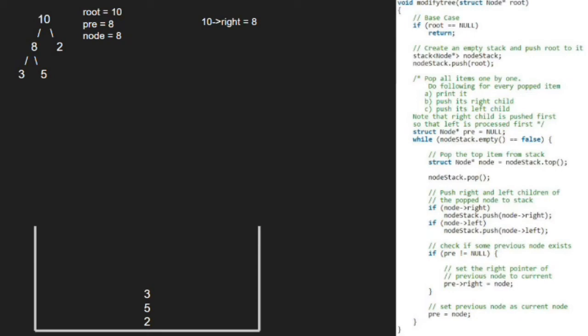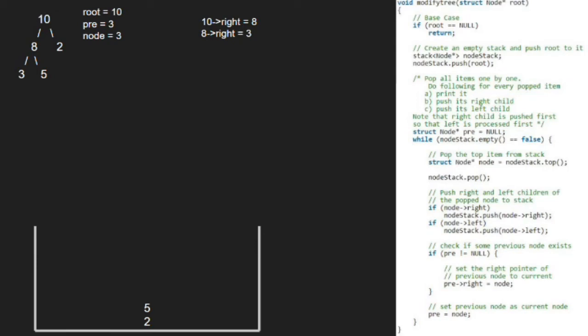We continue with the while loop as the stack is not empty. So now node will point to 3 and 3 will be popped. Since left and right of 3 are null, nothing is pushed and we check if pre is not null. As it is not null, we set 8's right to 3. Then we set pre equal to node. We continue with the while loop as the stack is not empty.